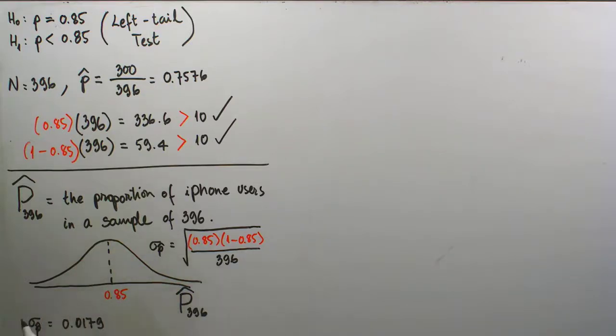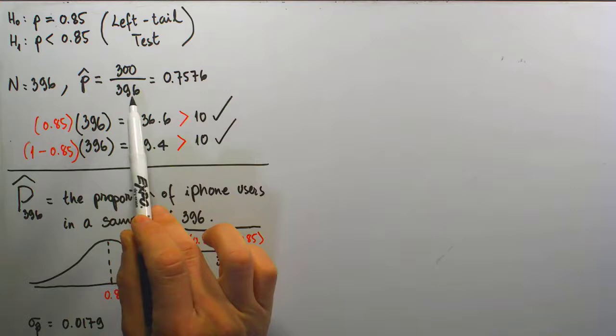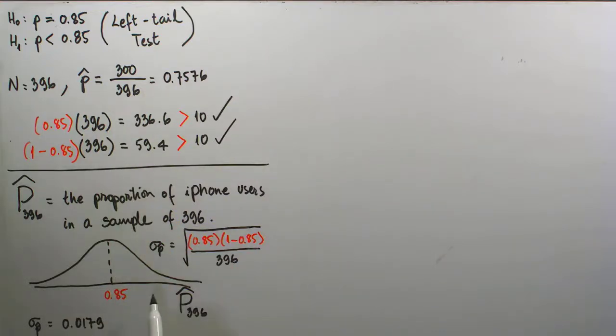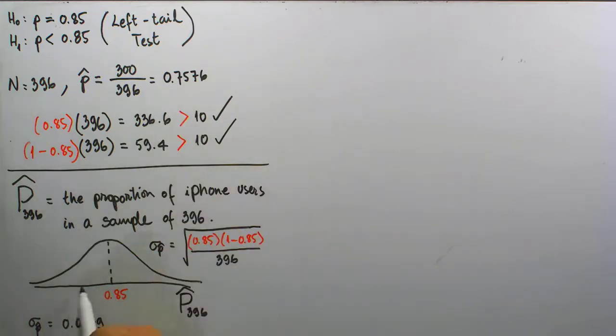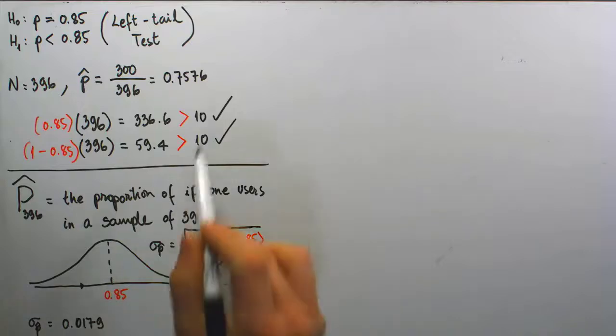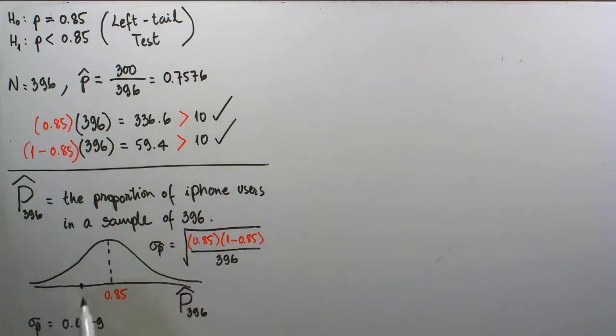And so now, having realized that our sample proportion is on this bell curve, precisely speaking, we know that this sample proportion must be placed somewhere on the left hand side of our bell curve center. So the bell curve center is here at 0.85, and so our sample will appear somewhere to the left hand side of the bell curve. So this is where I can label my sample value right here, p hat being 0.7576, and that's this value right here at the arrow pointing to it.